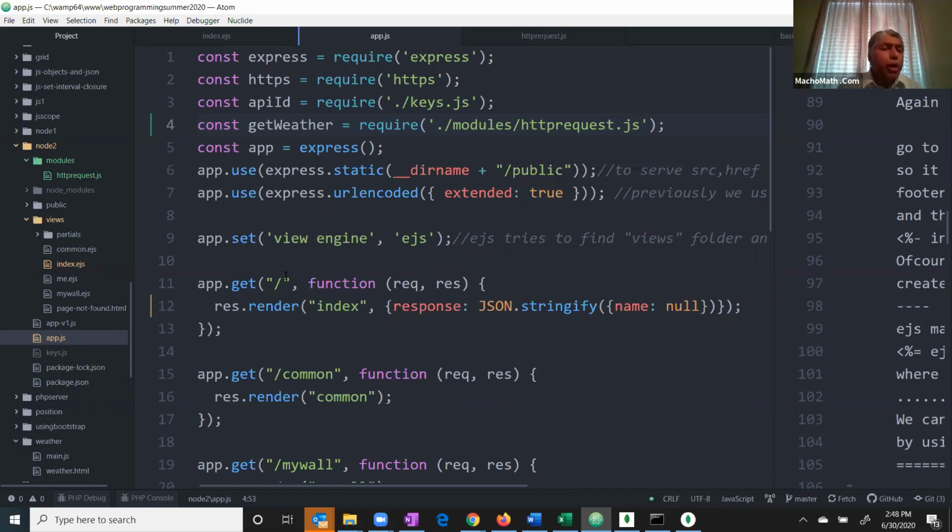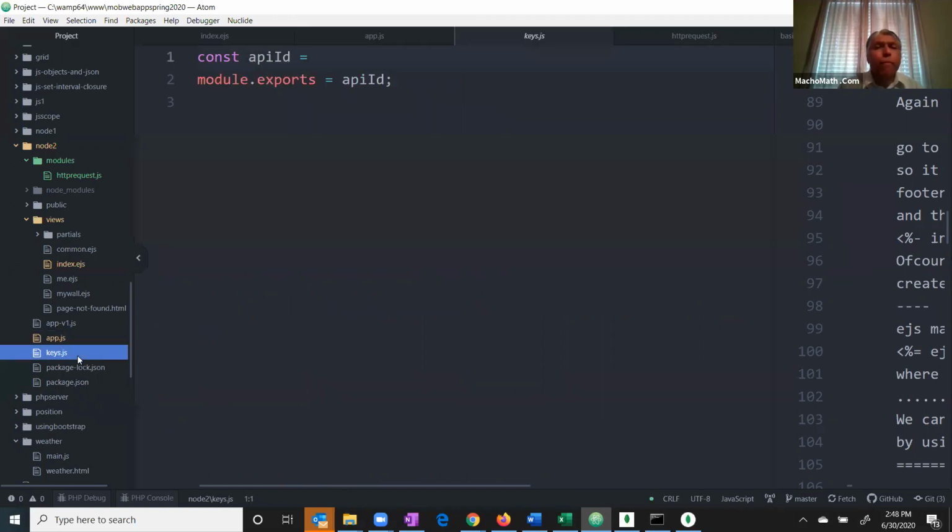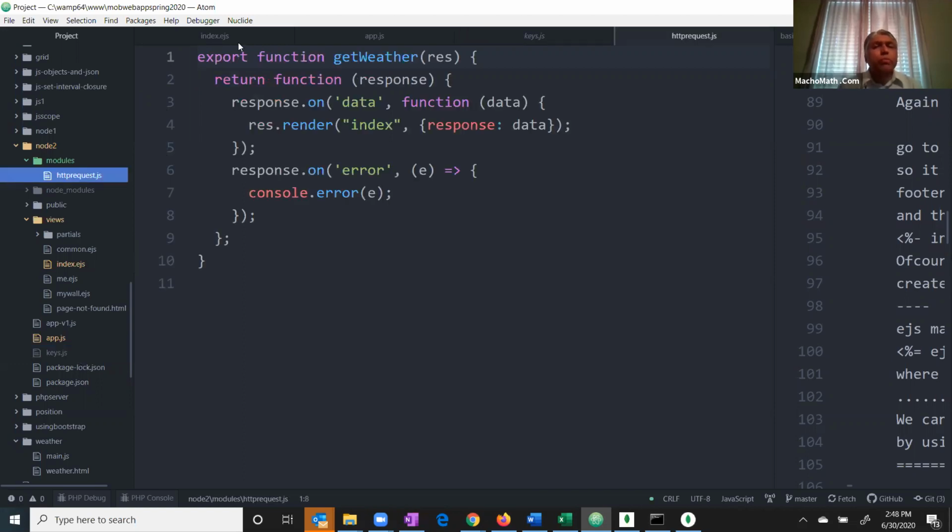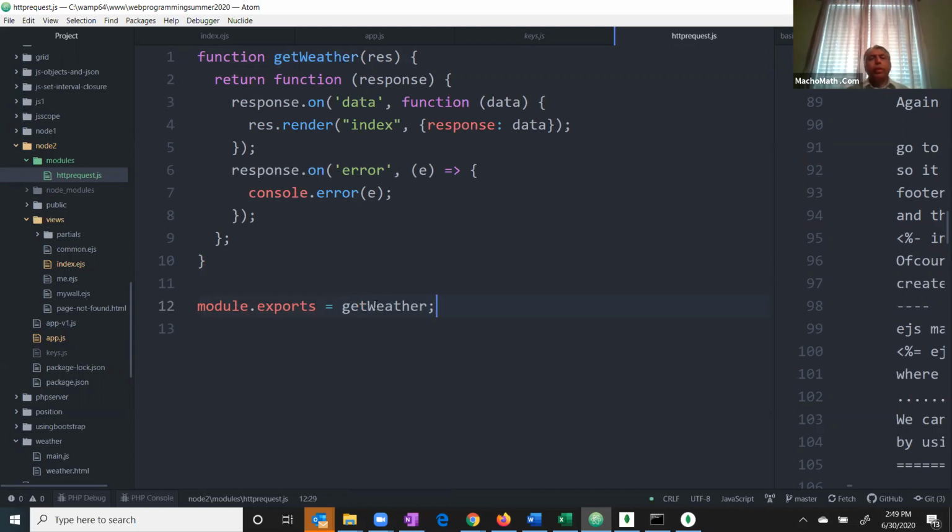And by the way, we use module.exports. So let's use module.exports. I think it will work. We can come here and say module.exports is equal to get weather. Save it and let's rerun the code.